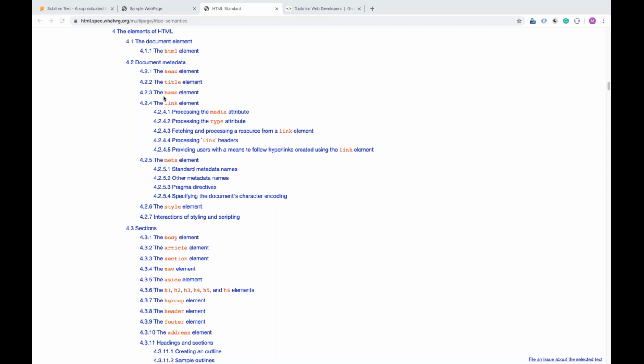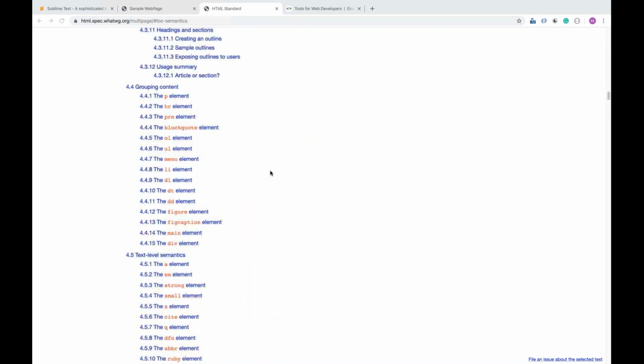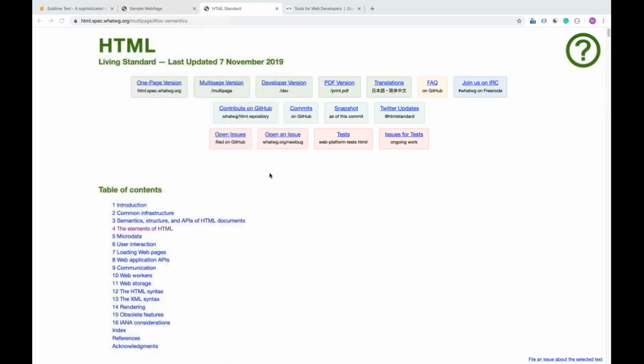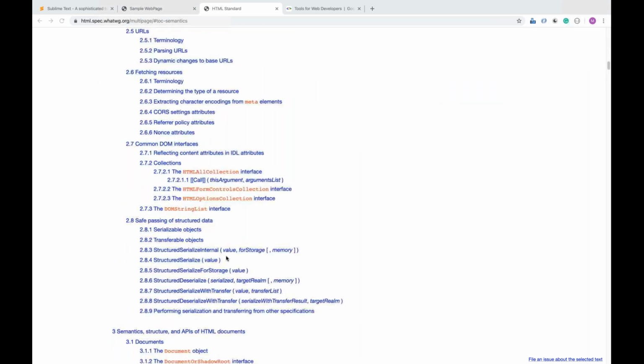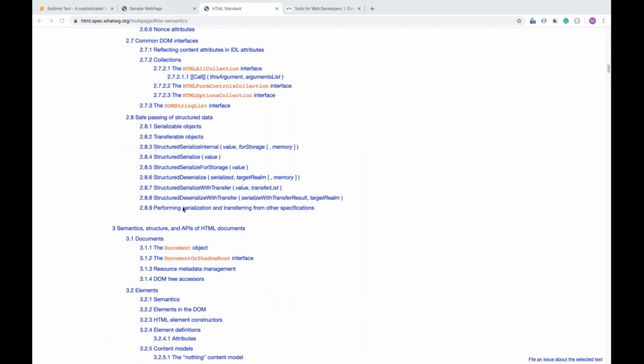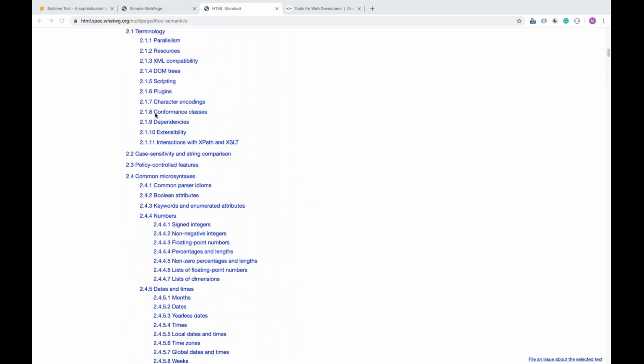But this is, I think, the semantics maintained by the WHATWG, which is a group for the HTML updates, and everything will be here. This is a basic thing without any styling, and you can have the repository and not many other things over here. If we just go through this, I think we can understand the syntax better as well.